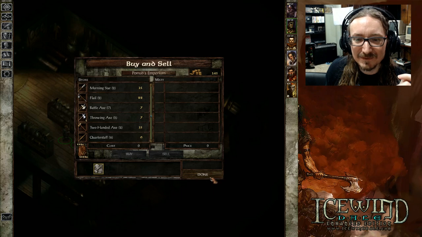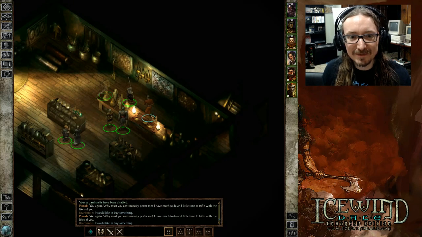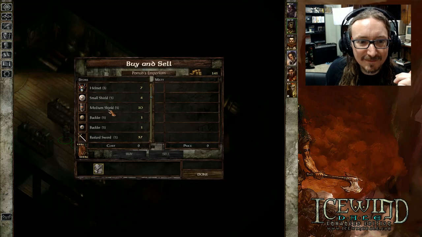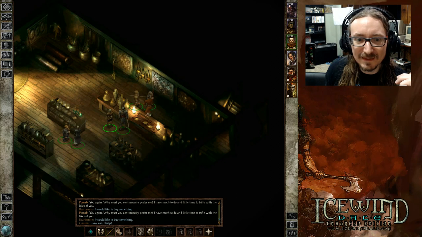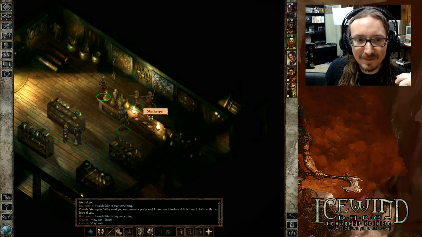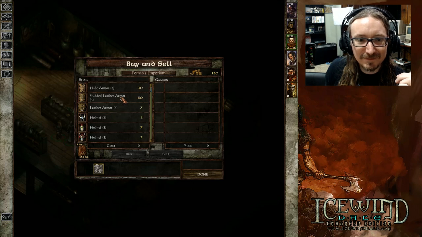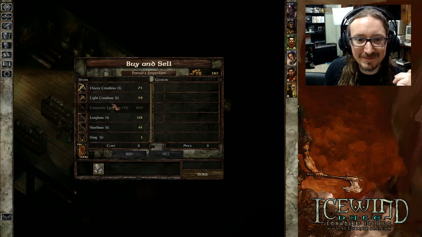Let's see, what was this guy's weapon? He's a halberd. Okay, get him a halberd. Yep. And how can I help? Guy, I want him to have a bow. So I might be able to make this work. You usually find better stuff than you can buy anyway.